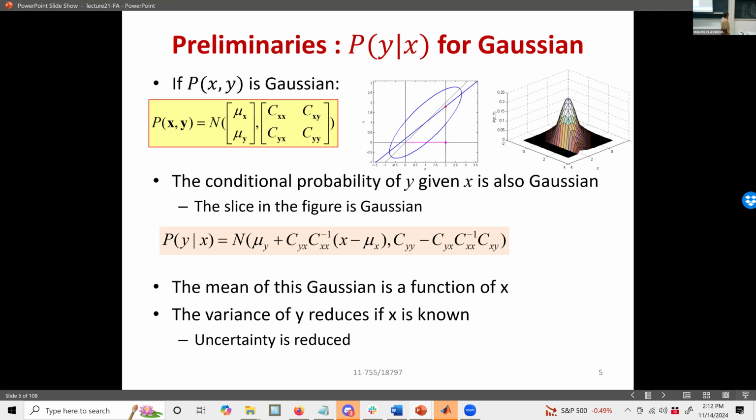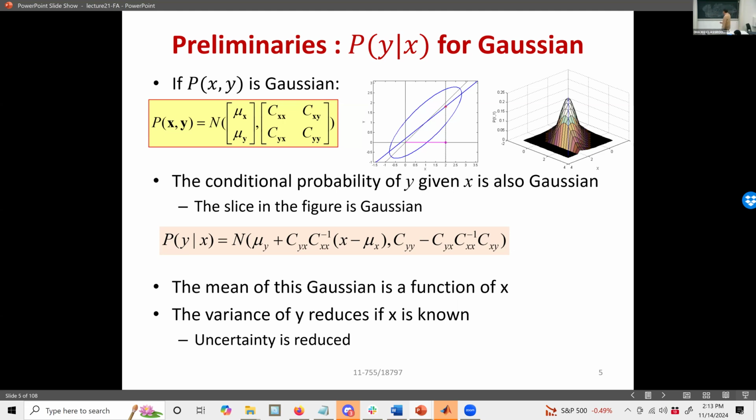And so before I continue, I'm going to present a few simple ideas. First, if I give you a two-dimensional Gaussian variable, x and y, or x1 and x2, and they're both jointly Gaussian, then the overall distribution is going to be some kind of bell-shaped curve, right? It could be elongated in different directions, it could be oriented. It doesn't really matter. If I looked at the Gaussian from the top, you're going to get something like this. This is 2 dimensions, and maybe your equal probability contours look like that.